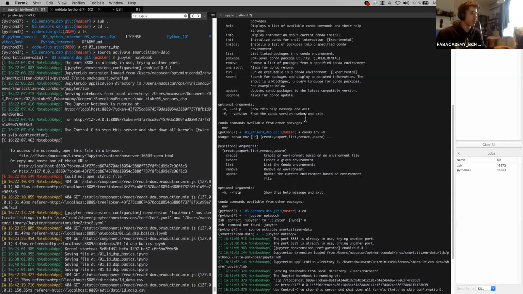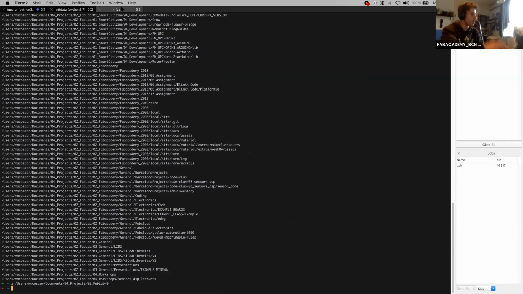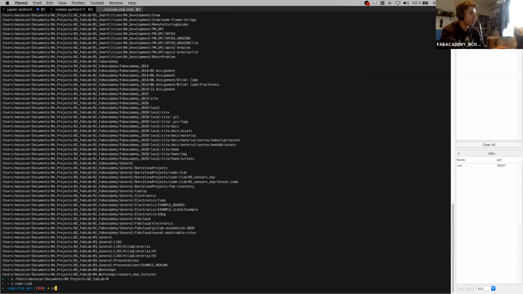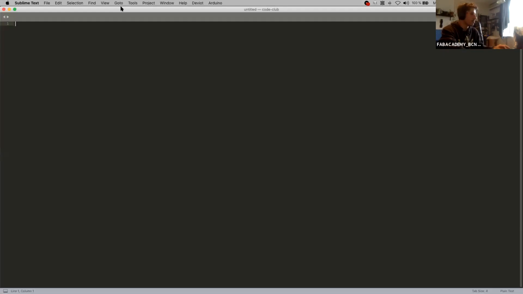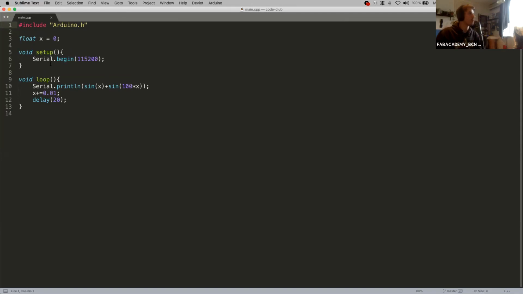First, let's have a look at what we have in the Arduino. So very simple. We are just sending by serial a sine function. It seems that I love sine functions lately.